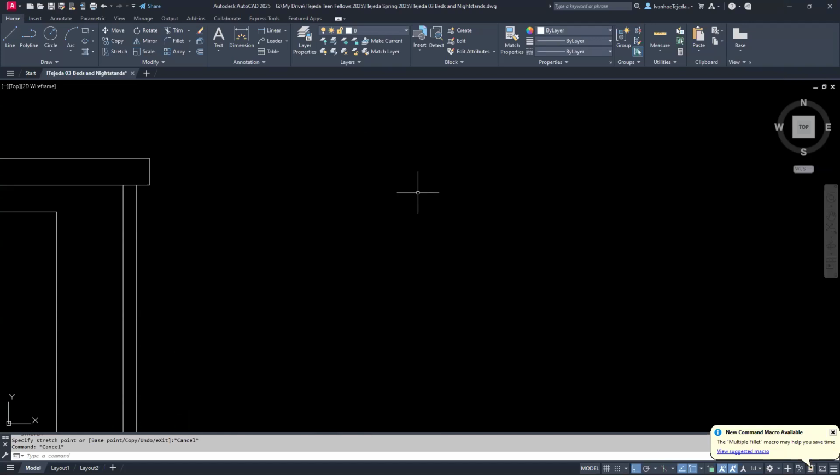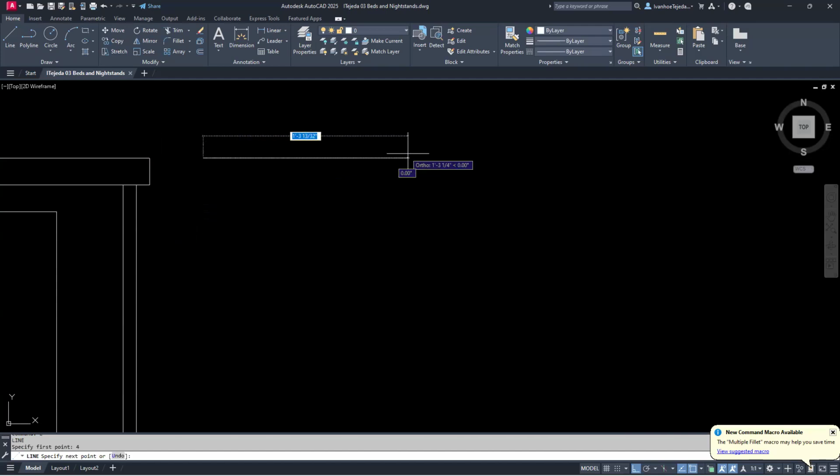Oh, and by the way, it doesn't hurt to save the file at this point, so I'm going to type Control S to save it, and then I'll continue. So I'll type L, enter. And I'm going to use my object snap tracking, which is on, and I'm going to pause right here for a moment, and then I'll slowly move away from that endpoint, let it track the endpoint, and this will be 4 inches. So I type 4 and enter.